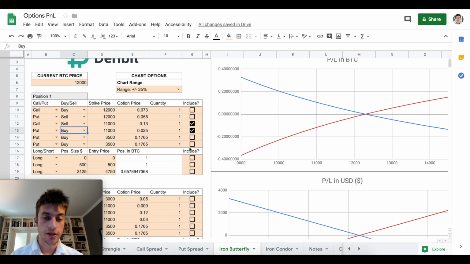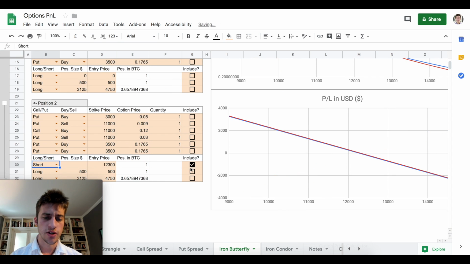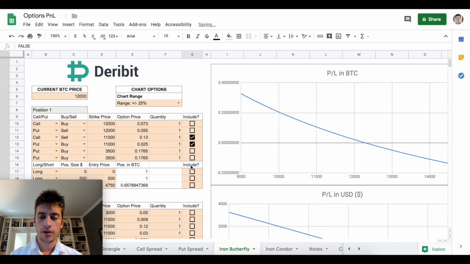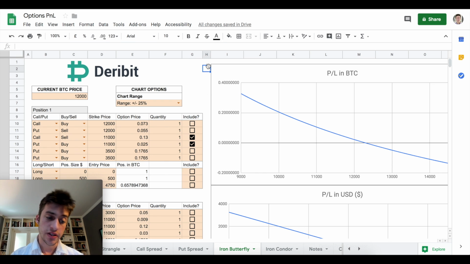It just went crazy. Oh, it went crazy because I didn't flip this down to short, of course. I was like, what is it showing? Yeah, perfect. And here's your profit curve. We can see we have just about the same break-even price of 12.3K, as you can see here. And for your liquidation, let's say you're using the same thing, 10x leverage.